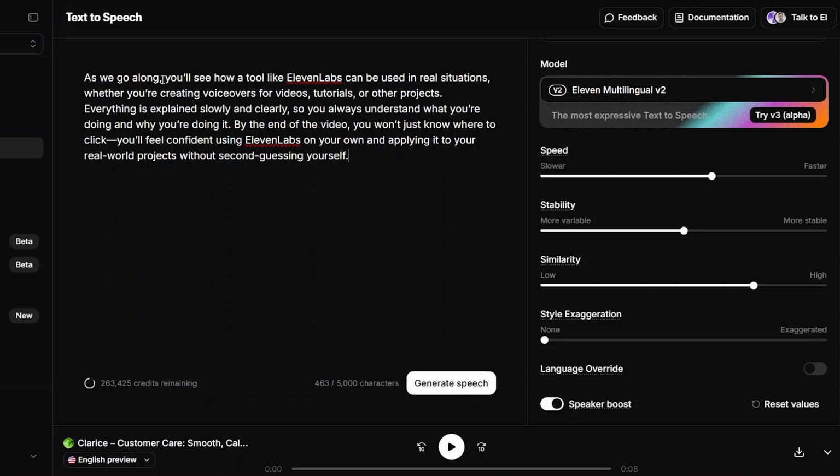So if you have a comma put in, it's going to give a short pause. And then you have a comma here. So these are going to be the short pauses. And then when you have a full stop, you have a long pause. You want to put in the punctuations because you want to make sure that the sentences are differentiated from one another. And it is very clear. There is going to be a short pause where there is going to be a long pause.